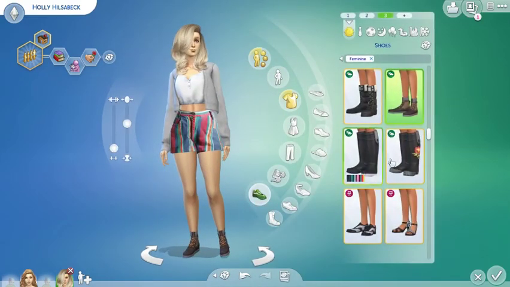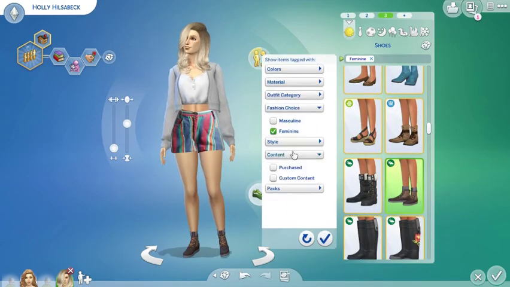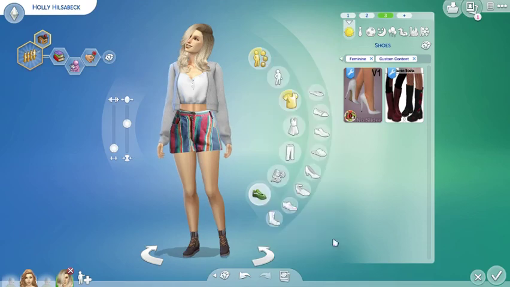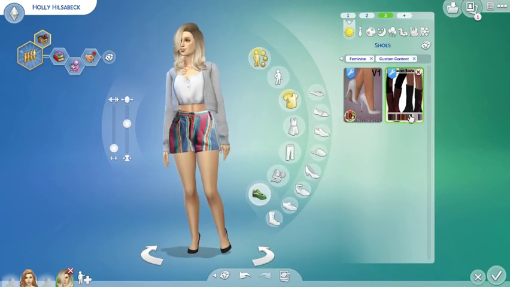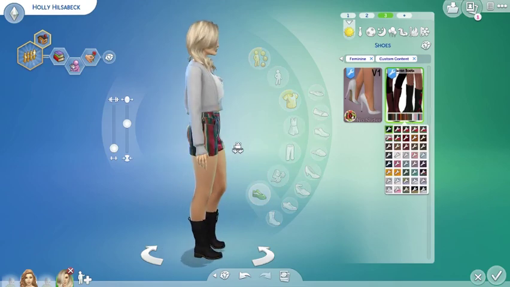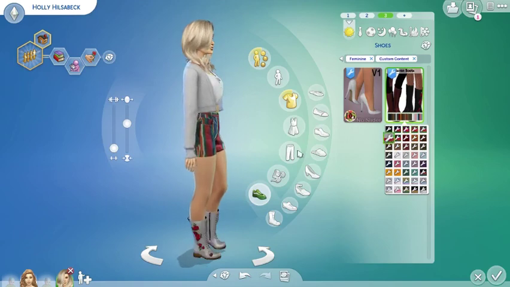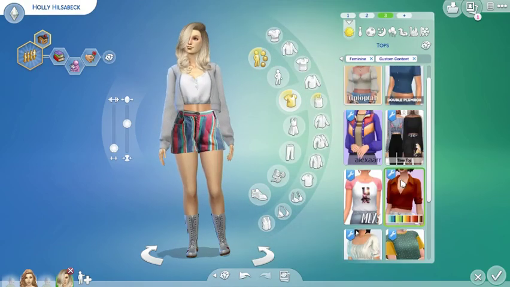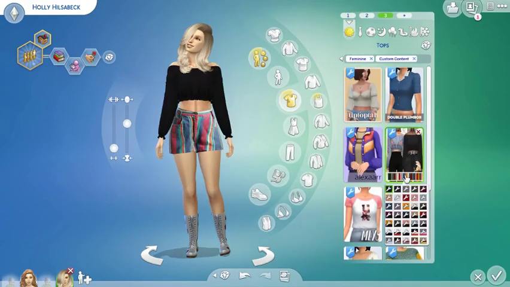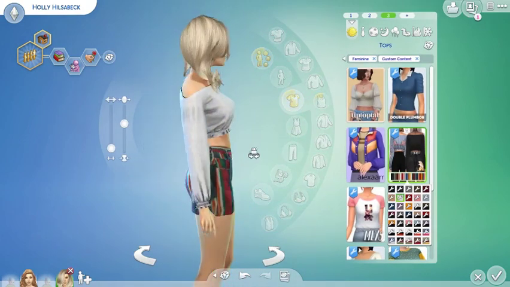Let's put on some shoes. I think, oh, I only have one pair of shoes at all. Oh, I have these as well, I guess, but those are the fairy godmother shoes. And I am kind of curious to see the rose ones. They are really pretty. Maybe I want to go with this, and I'm actually going to change up the top back to this one, because I know there are meshes.